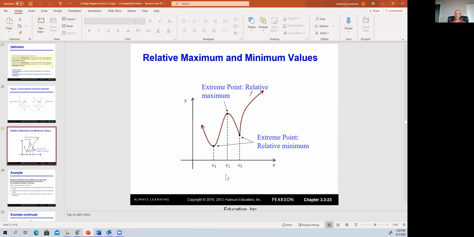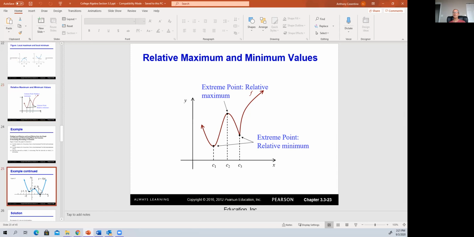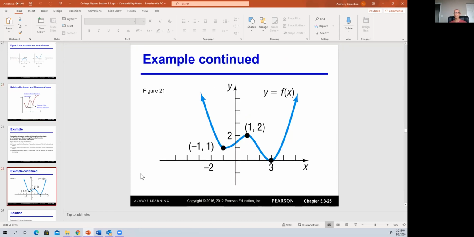So you'll see one of the things that we don't learn in algebra is how to calculate these local mins and maxes. You're going to learn that in calculus. We're going to focus a lot on calculating intercepts, especially when we get to chapter 5. But the idea is that this is the one thing on a graph that you won't learn to calculate until you get to calculus. But we want to introduce the concept so you're ready for calculus when you get in there, right? And so this is the graph that we're going to do as an example.